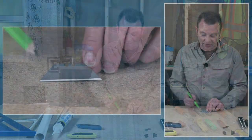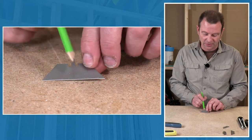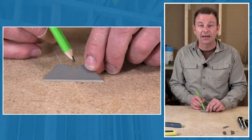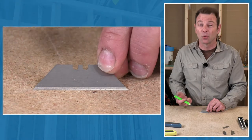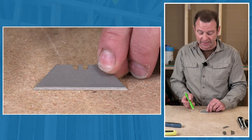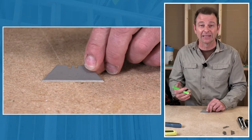Here's a standard blade you'll put in your utility knife. They're double-ended — one half sticks out of the knife, and when that dulls, you flip it over and use the other half. It's a fresh blade waiting in the tool at all times. Blades have notches on the top that lock them into the handle. There are two parts of the cutting surface: the point, which is important to start a cut and lead the blade along an edge, and the knife edge, the sharp part that cuts thicker materials. When either one dulls, the blade needs to be changed.